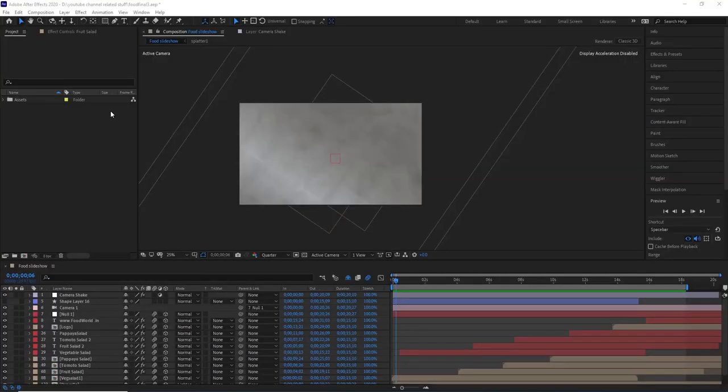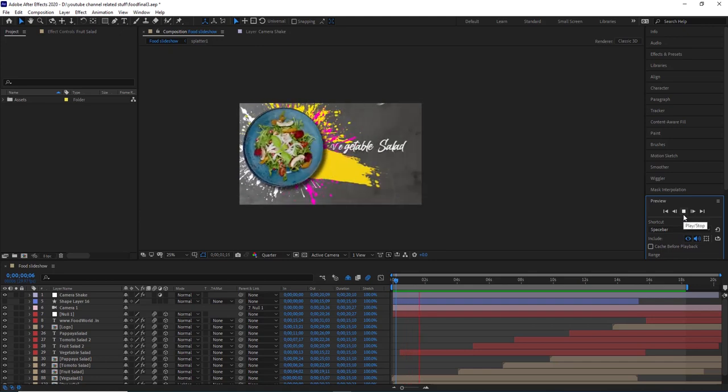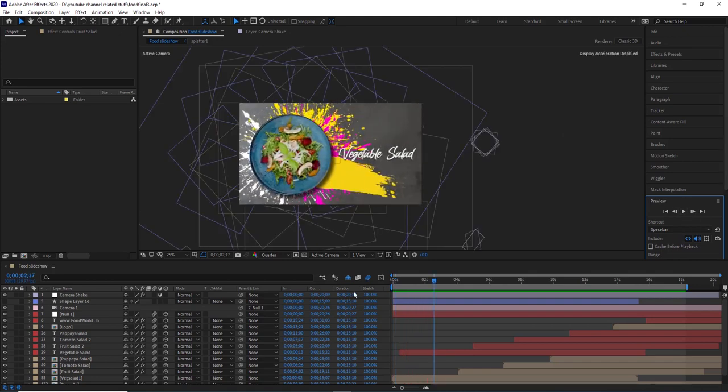Okay, here we can see the project file, and now we are going to discuss the breakdown of how I made this slideshow using Adobe After Effects. Right now I'm using quarter mode, because full mode is a very big project and my PC does not accept it. When I give the output, I will use full mode.